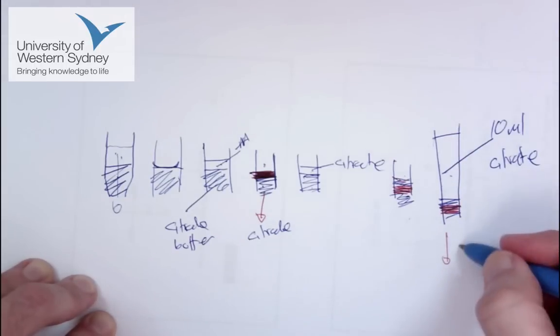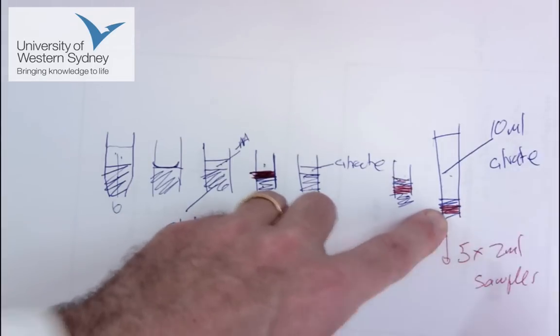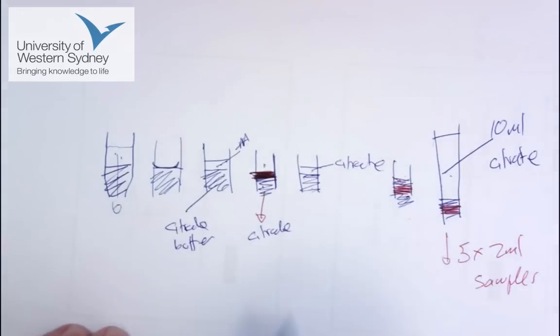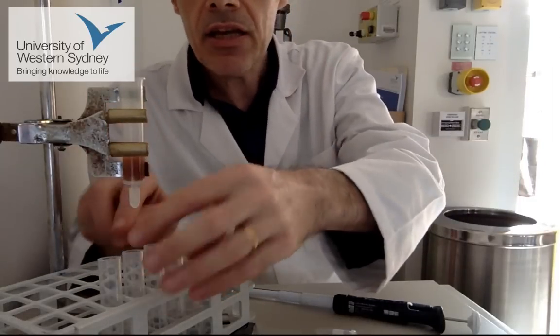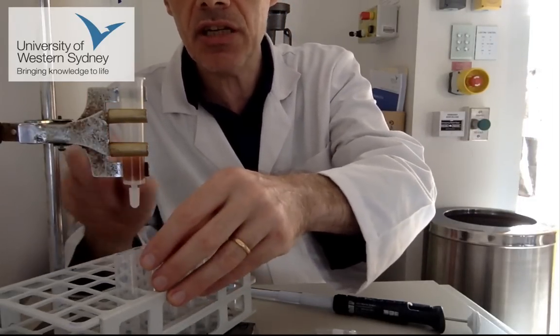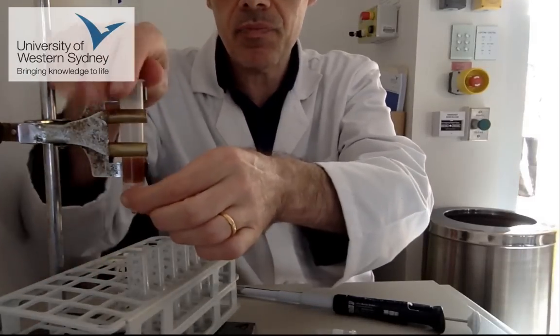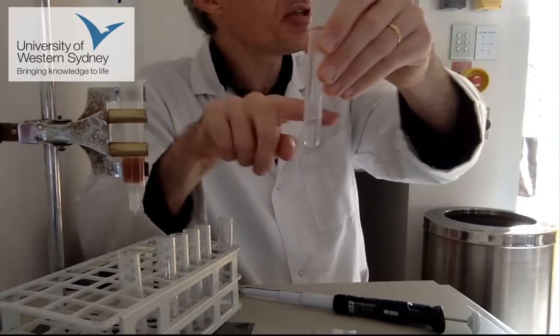So now when you do your 5 times 2 mil samples, you can be sure that the amino acid was already in the column before you started the big load. So that's the series of steps that you're doing to set up the procedure. Or you just follow the procedure, and then you collect 2 mils in each of these tubes. So if I was to collect my first 2 mils of the first sample, and then I'd move the tube along and collect another sample. So in other words, you're going to collect lots of 2 mil samples here.